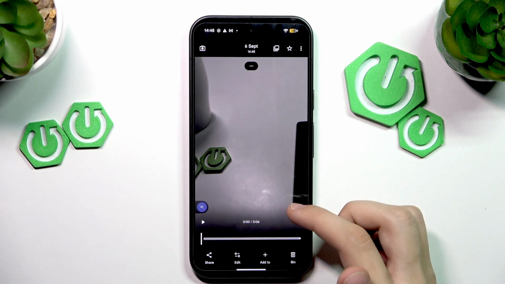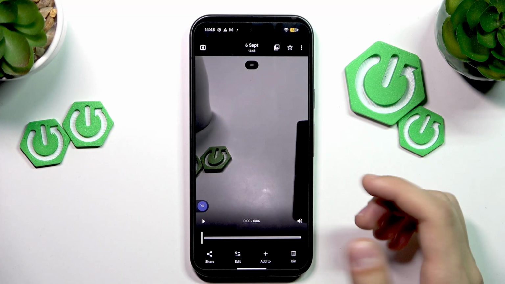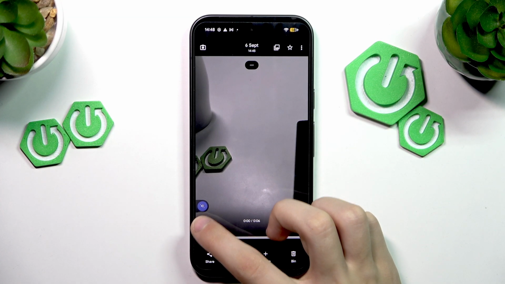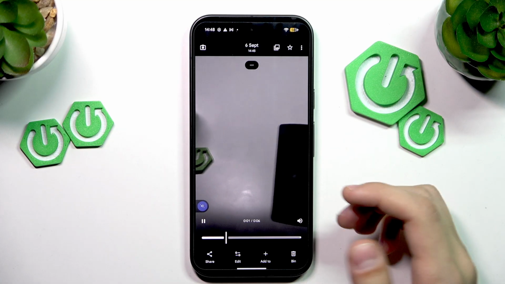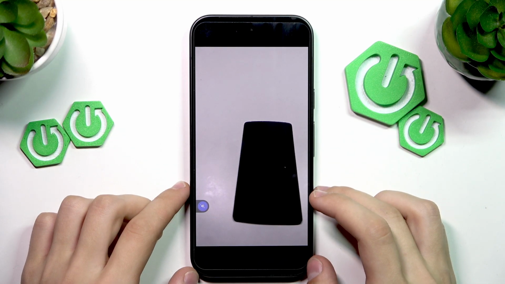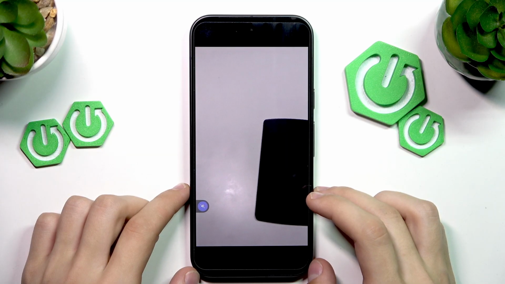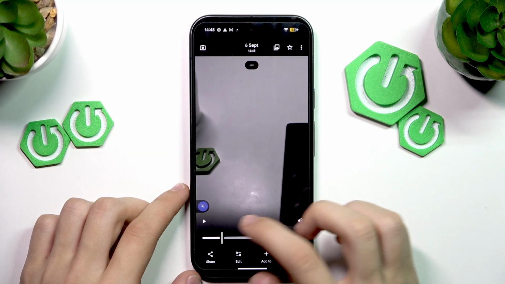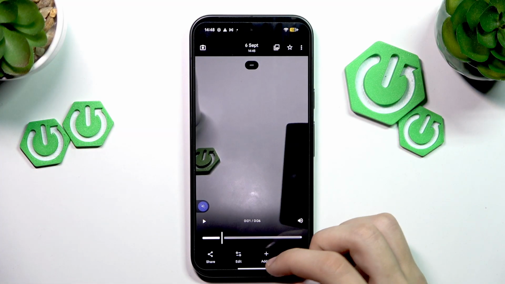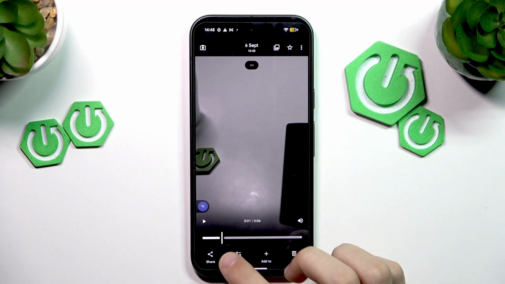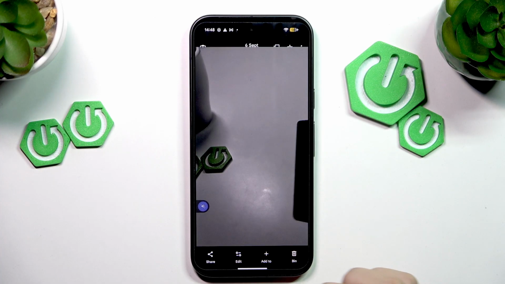I have this video where I'm just creating some background noise. I'm banging on the table and saying test, test. So this is what it sounds. Testing the voice isolation feature. So as you can hear, there's background noise, and we can cancel it out by going to edit. So press on edit under the video.